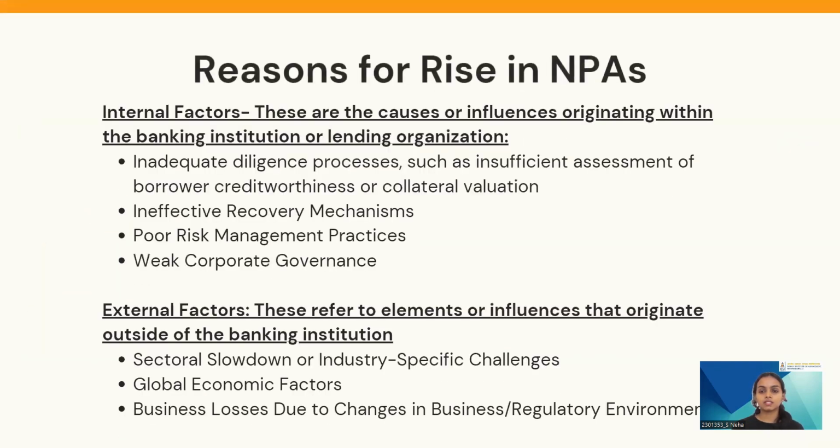The reasons for the rise in NPAs can be attributed to internal factors or external factors. Internal factors are the causes originating within the banking institution or lending organization. These could be inadequate diligence processes, such as insufficient assessment of borrower creditworthiness or collateral valuation, ineffective recovery mechanisms, poor risk management practices, or weak corporate governance.